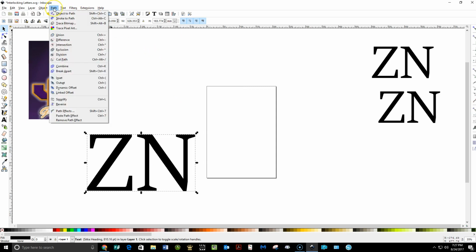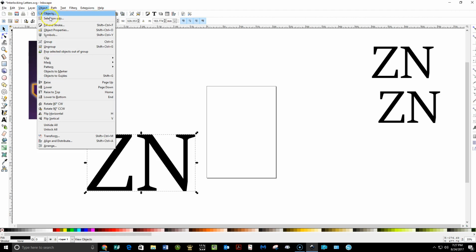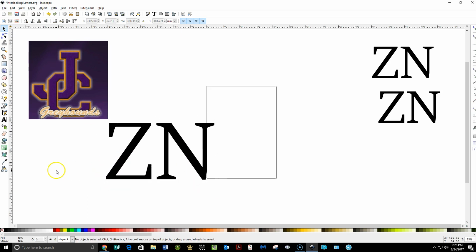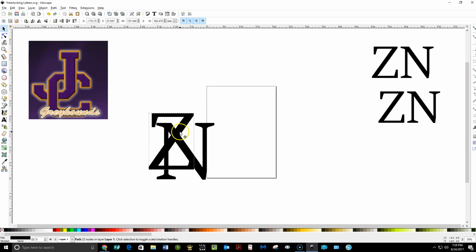The first thing you need to do is to make it an object. So you go to Path, Object to Path, then go to Object and Ungroup so that they're separate letters. And so now that they're separate letters, click off of it. I'm going to put the Z on top of the letter N, but even there you see that there is an overlap there.